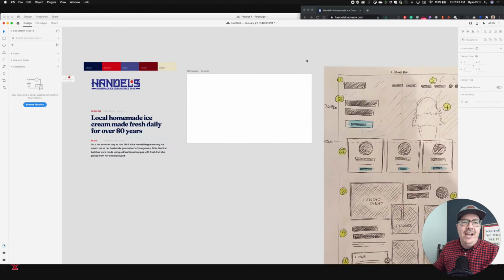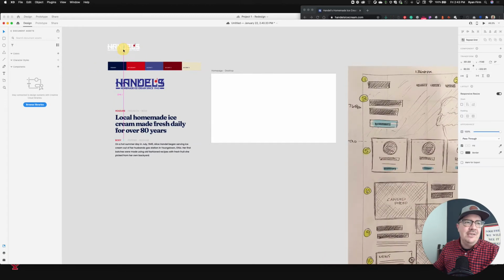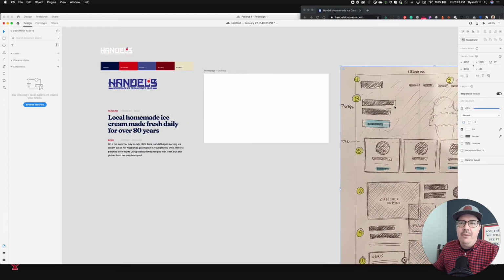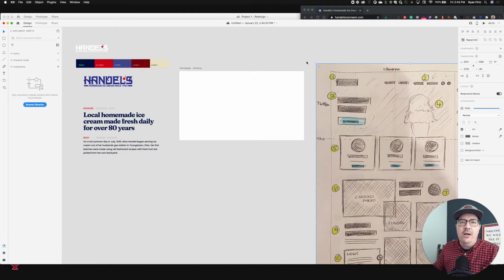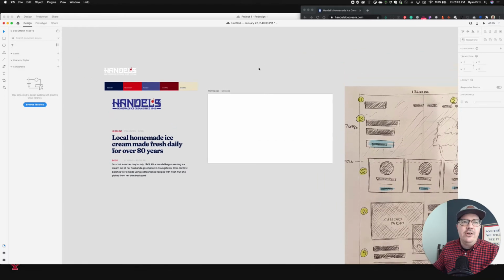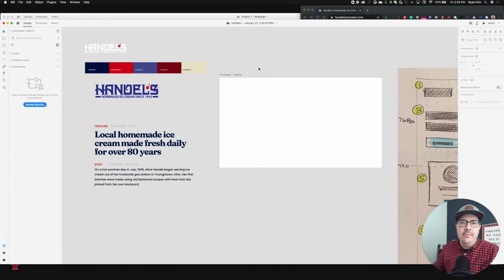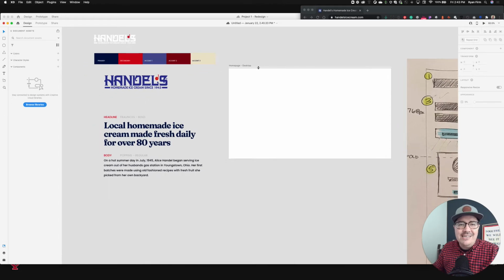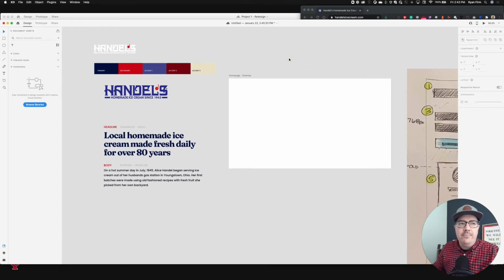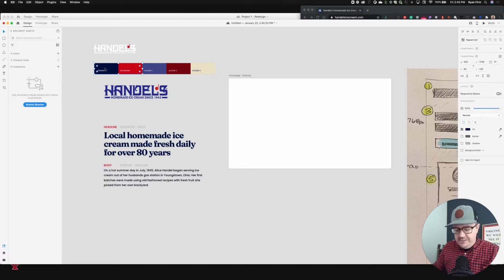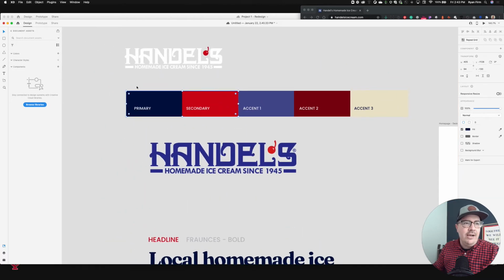So here I've got my outside perimeter canvas that has some assets here. I've got my wireframe here as well. And what I'm going to do is maybe start to set up some things foundationally that are going to be really helpful to keep consistency as I begin to create my prototype. So some things that are helpful. I'm just going to click on my primary, secondary colors, accent 1, accent 2, accent 3. And I'm going to create repeatable patterns or components out of these.